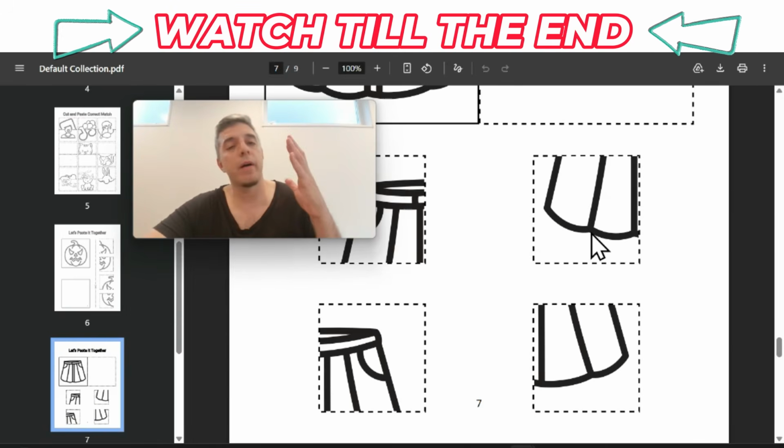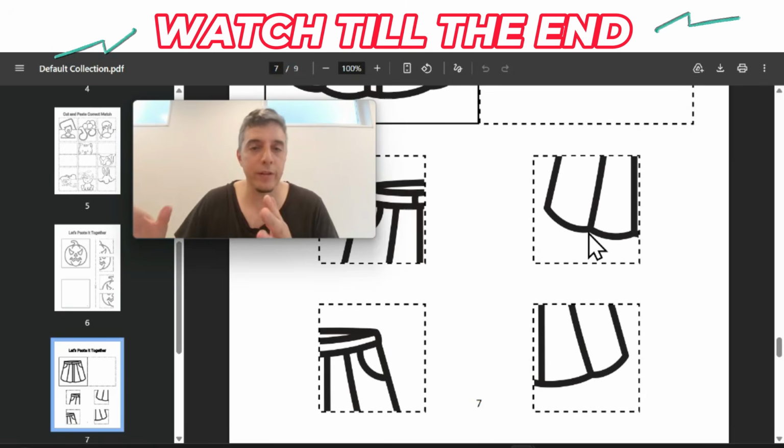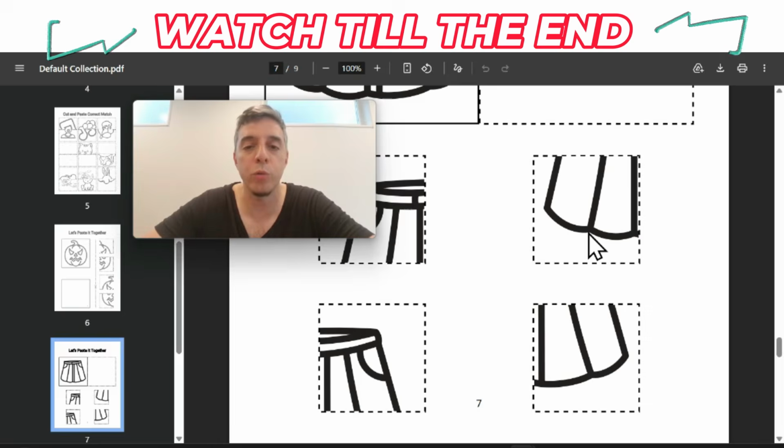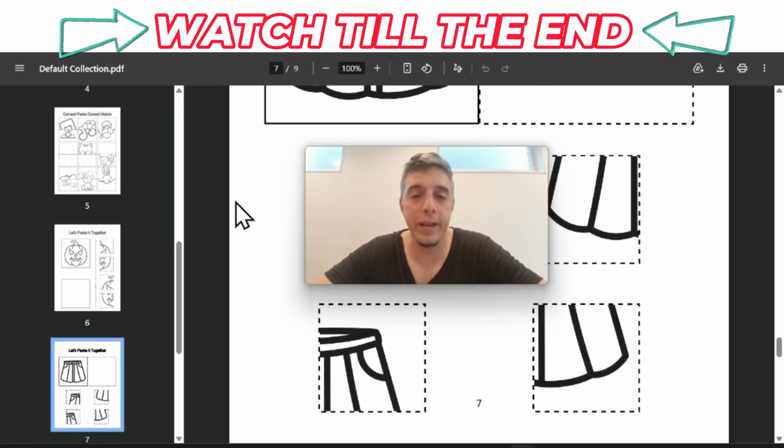Again, you're targeting parents like myself who have kids and want to educate the kids at home. Okay, and I've bought many of these types of workbooks myself. And so this is a really cool tool if you want to get into the cut and paste niche on Amazon KDP.